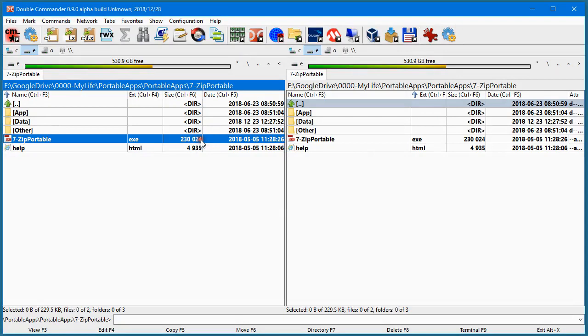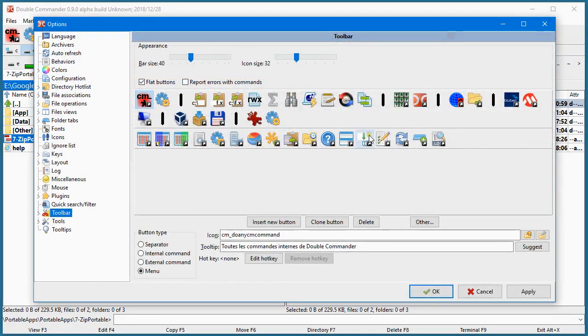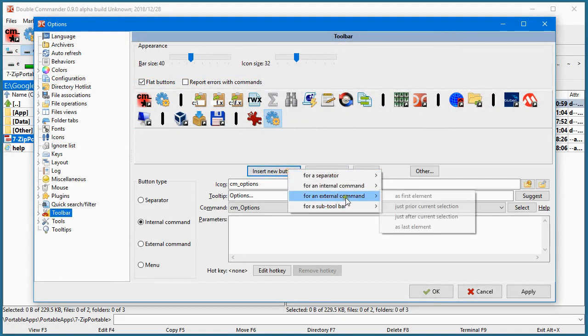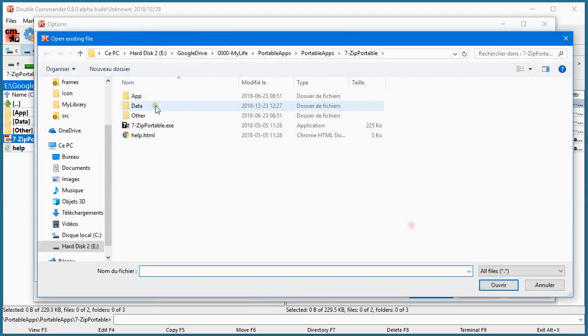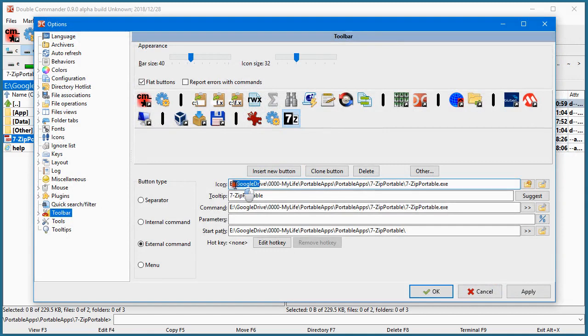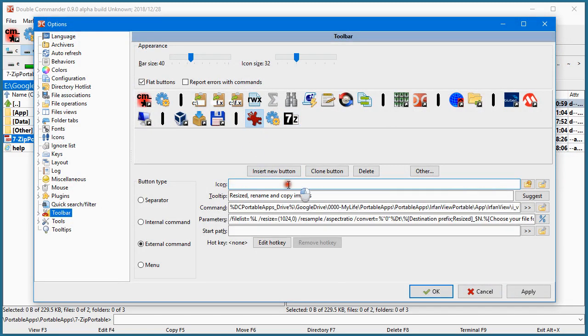Here's something I would like to implement in Double Commander if you agree. Let's suppose I want to insert a button for an external application, for example 7-zip portable here. Let's suppose I would like to make it portable, so to have the path relative to something, for example relative to an environment variable.